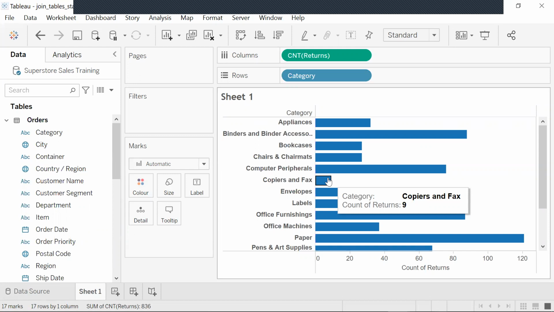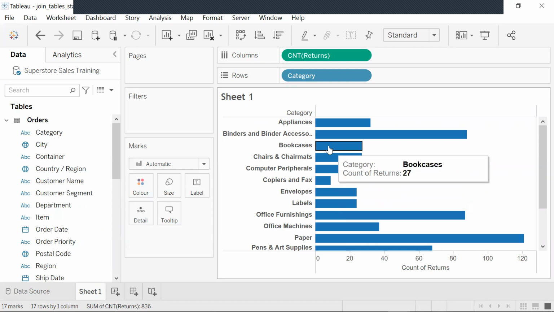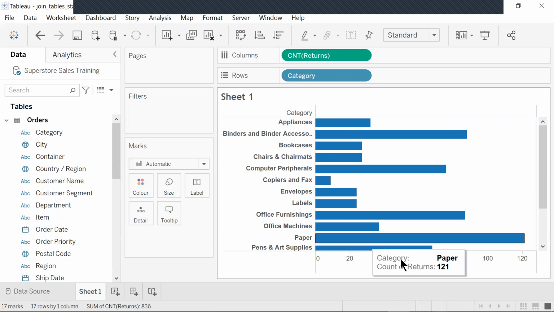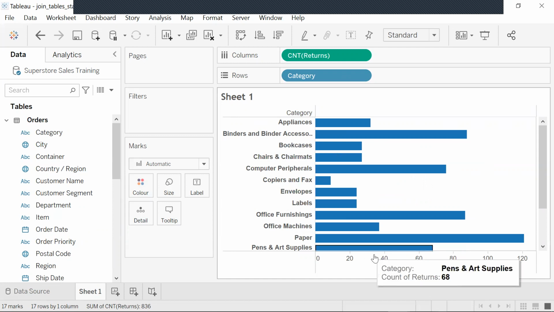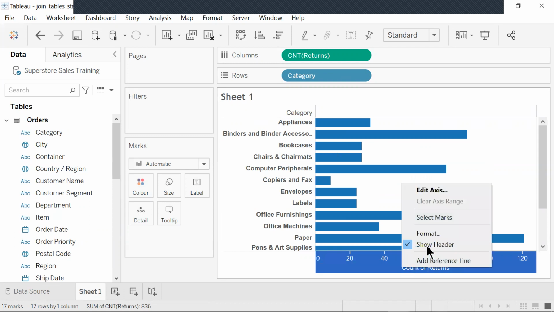And you can sort on the number of records. Is it here? Let's see whether we can sort.